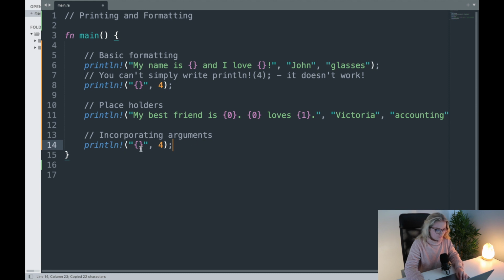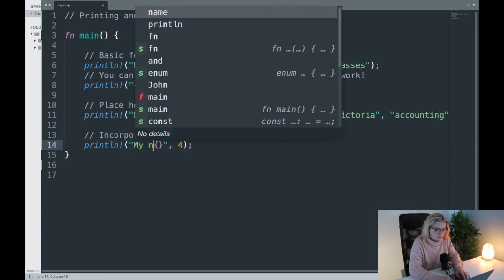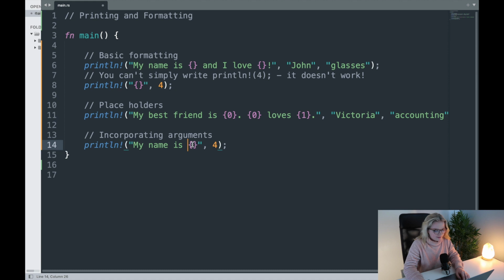We're just going to copy what we had before, and in here I'm going to do my name is, and then we're going to write in here name, and instead of 4, we're going to put name equals Ellie. Now this is what you call arguments, so here we have an argument assigned to Ellie, and that's exactly what will go into the curly brackets here.